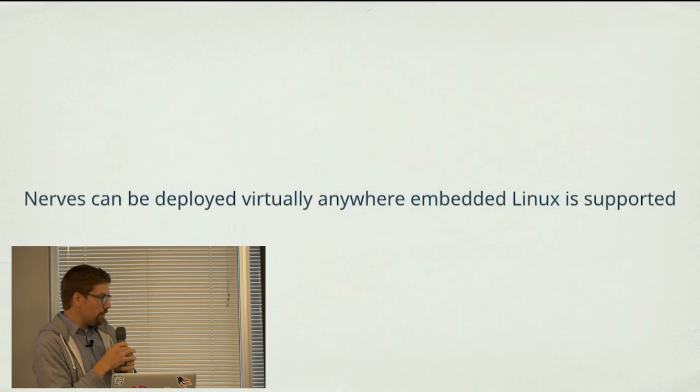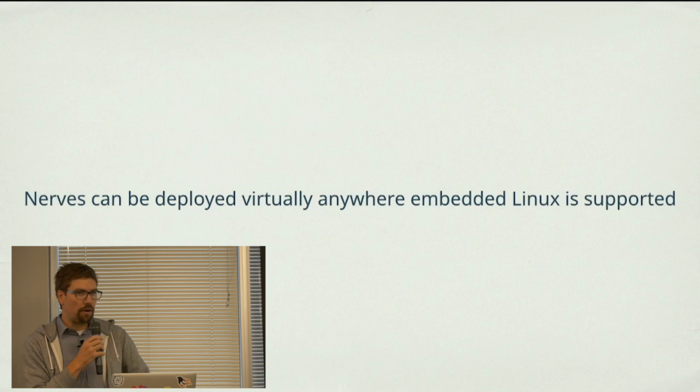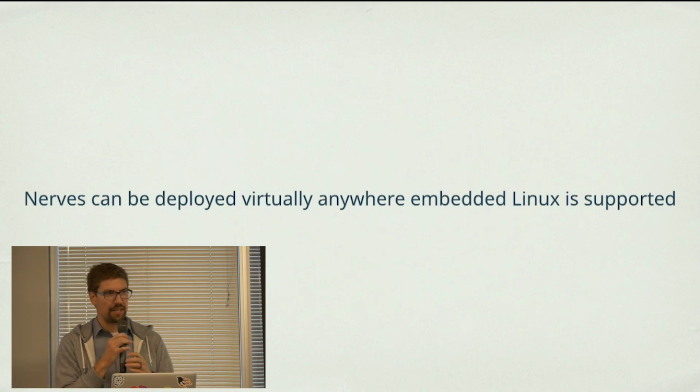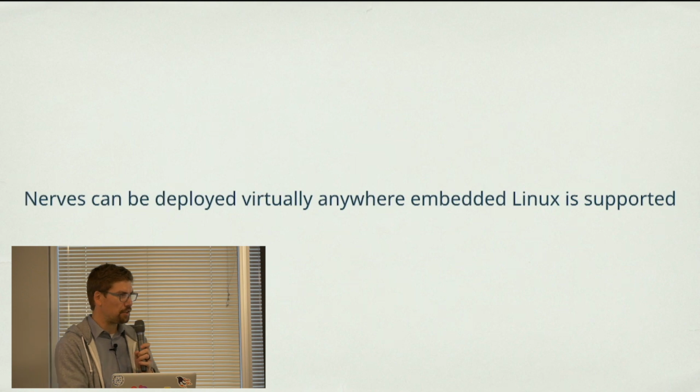So where can we run NURBS? Well, NURBS can be deployed virtually anywhere embedded Linux is supported. Some people think that with NURBS, it'll only run on Raspberry Pis or this and that. But the reality is that if it supports embedded Linux, odds are good that we can make it work to run NURBS.